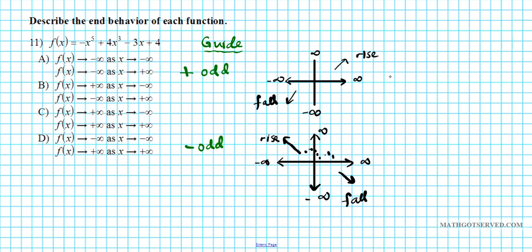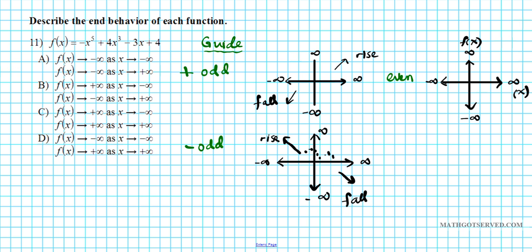Now let's look at even. Even though this problem doesn't ask us for even, let's go over that real quick because it's really important to understand all the cases. So for even, the interesting thing is that the left and right end behavior go in the same direction. Unlike odd, where they go in opposite directions, right? So this rise, fall, rise, fall. But for even, they either both rise or both fall. Rise, fall for the f of x. This is infinity. This is negative infinity. X right here, f of x.